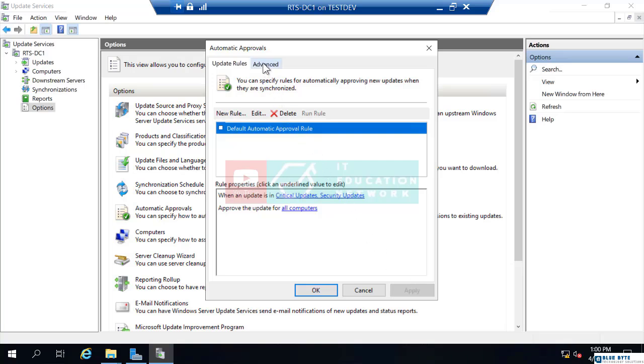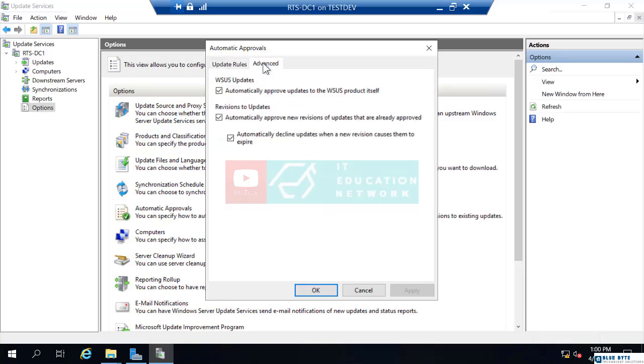The other, it's really unrelated. This advanced tab here, this first part is about WSUS. Automatically approve updates to the WSUS product itself. What that means is, in WSUS, when there's a new version of Windows 10, do I want WSUS to automatically download that new product?